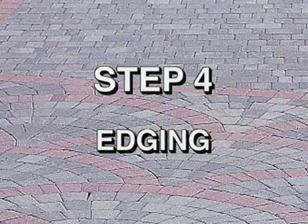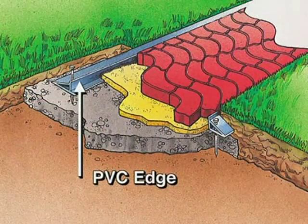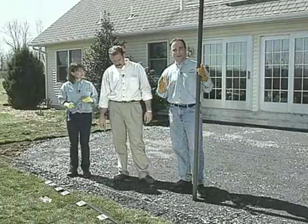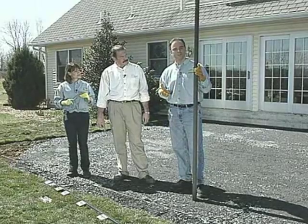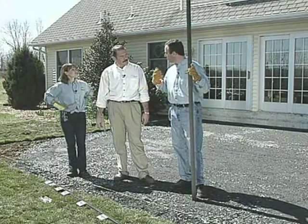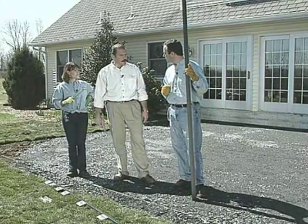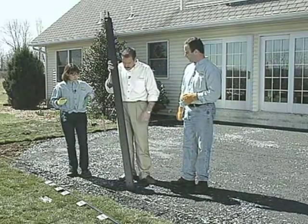Step 4, edging. Now that our quarry process has been compacted, step 4 brings us to our edge restraints. Basically, putting in the edge restraints will prevent our pavers from spreading. And Bob, correct me if I'm wrong, but preventing the pavers from spreading ensures a nice tight fit as well. You're right, Scott. Using edge restraints is critical when you want to hold the paving system together.